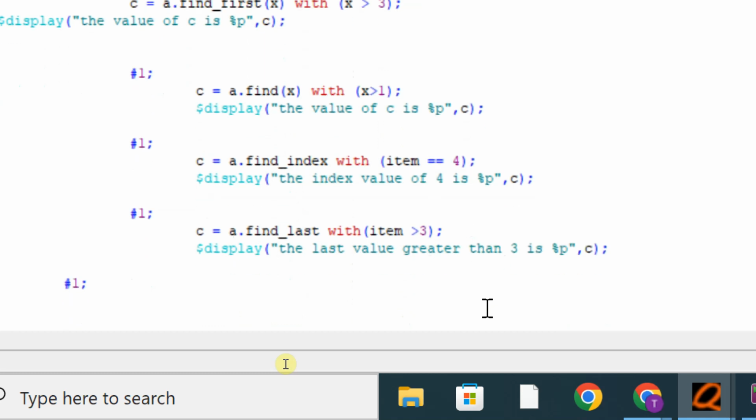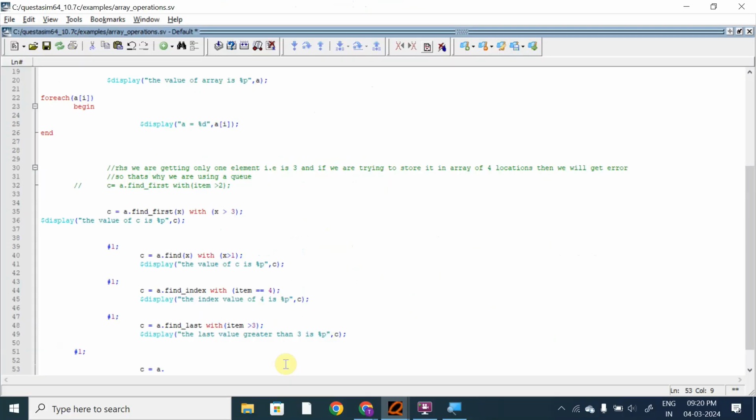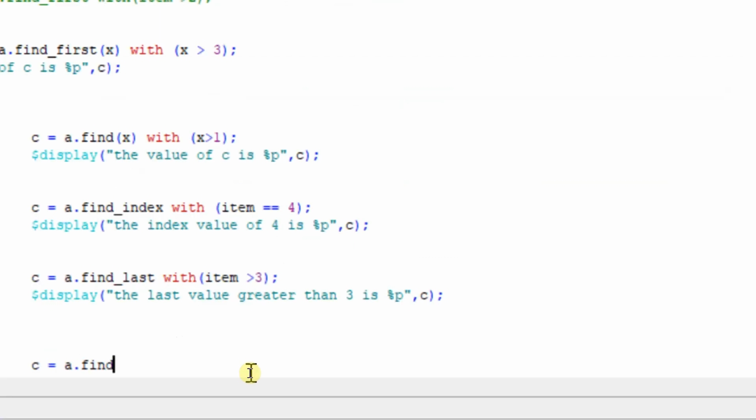And we have one more function called find_last_index. So let us use that also. find_last_index with item greater than 1.